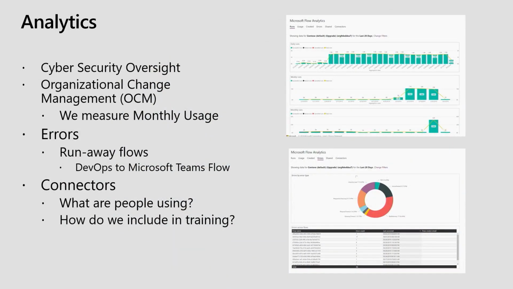The last one is connectors, which is naturally sort of the same coin that we have to think about. Are people using these consumer connectors that we don't want them to? Are there concerns around data exfiltration? But on the flip side, what are the patterns that people are using? Are people predominantly connecting to SharePoint or to Office 365 email, or is it a custom connector? Now we actually get this insight, so we can use that data to drive future investments as well.